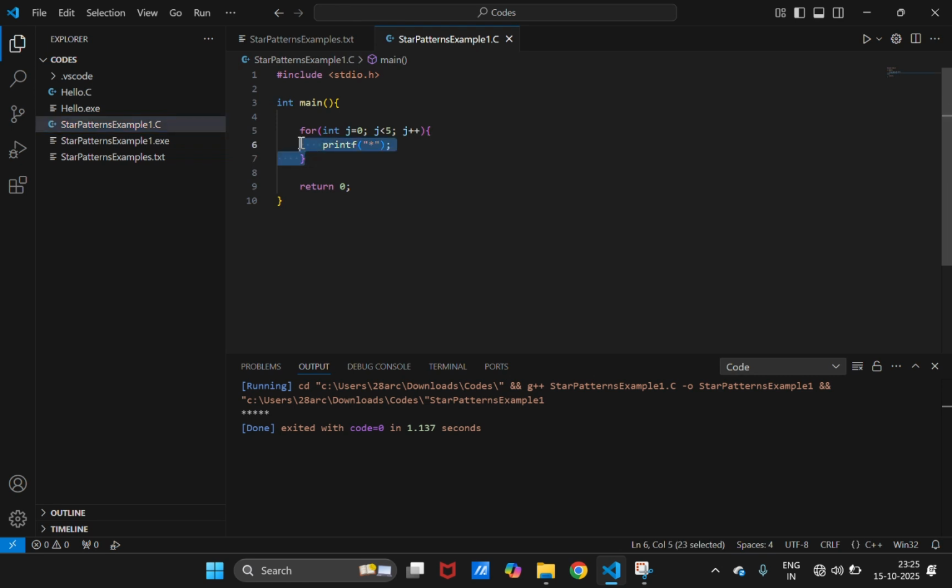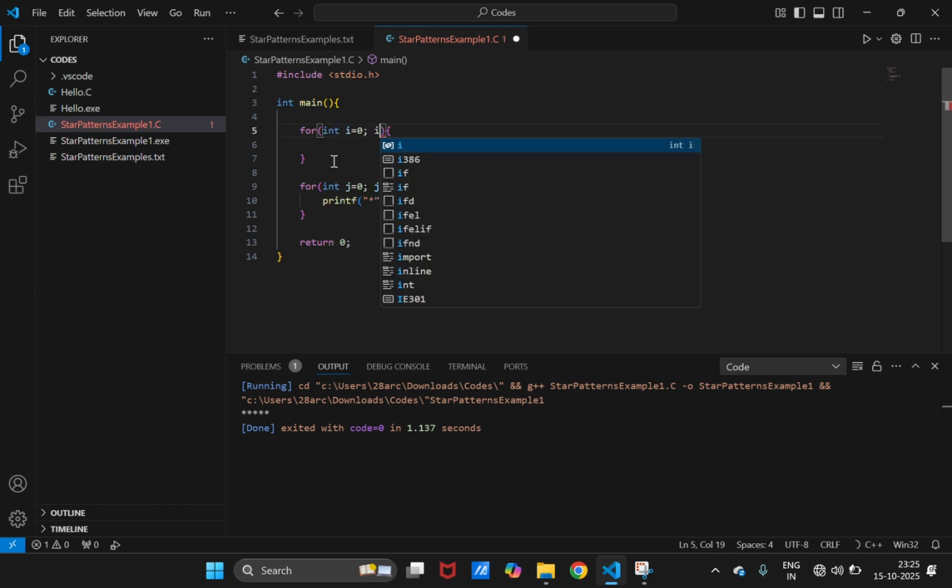This code will print star 5 times. So just create another loop: for int i is equal to 0, i less than 5, and i plus plus.